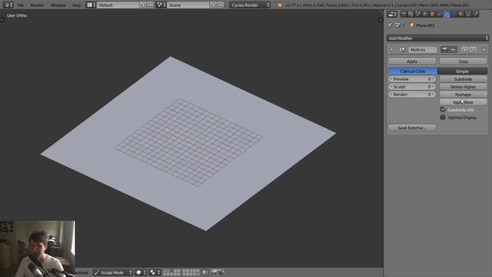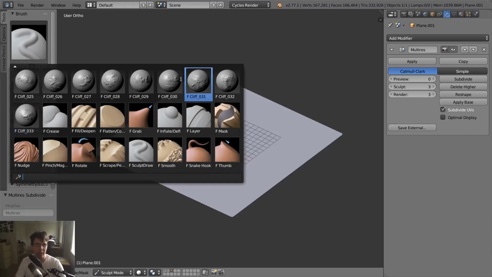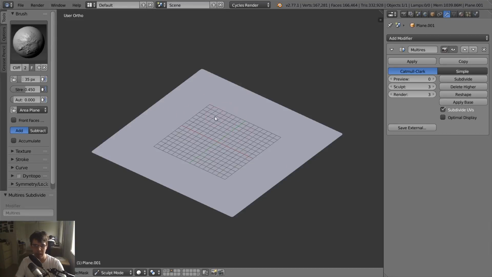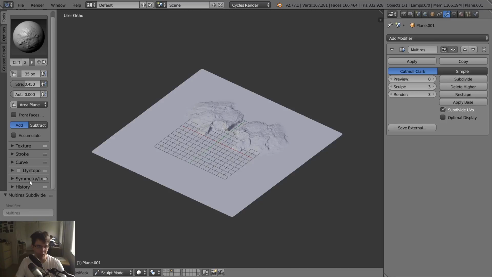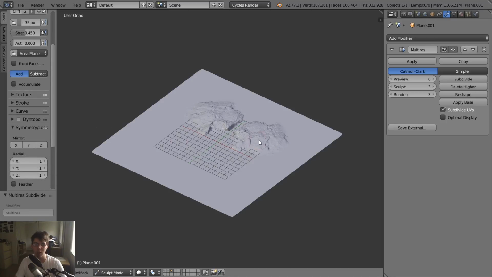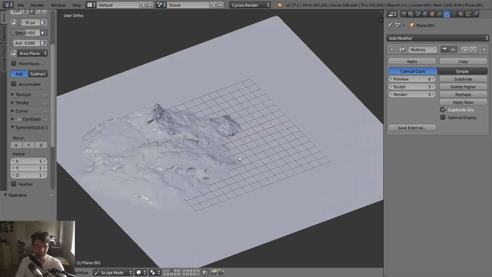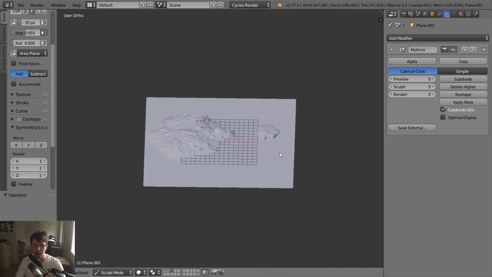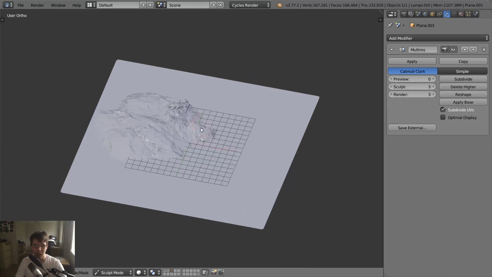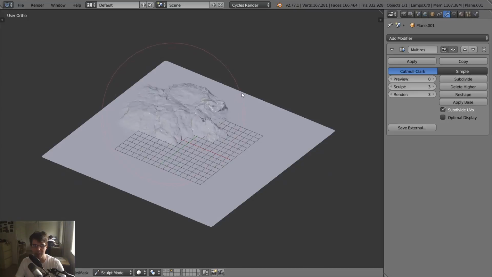Anyways, okay, so first thing you want to do is get in some detail there. So I'm going to subdivide it 3 times, and then let's just select any of these brushes here. This one will do, and drag it out. Now you'll see it appear twice if you've got the default settings turned on. So make sure that you turn it off by going underneath Symmetry Lock and turning Mirror off. I don't know why that's on in Blender by default anyway. It just feels odd. It seems like something only character modelers would use. But anyway, now that we've done that, we can see that we can now sculpt without applying twice. Now, one thing you'll note is that this behaves differently to a normal brush.